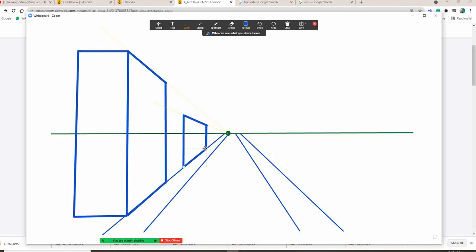Okay, done with the side part, and then this is the front side. No angle, just a straight vertical, horizontal line. That's it. This is your second building.